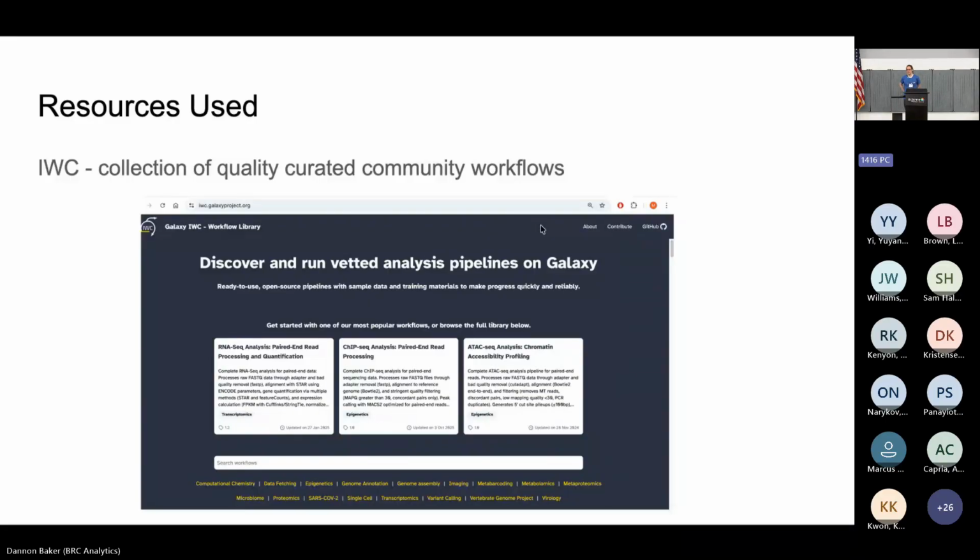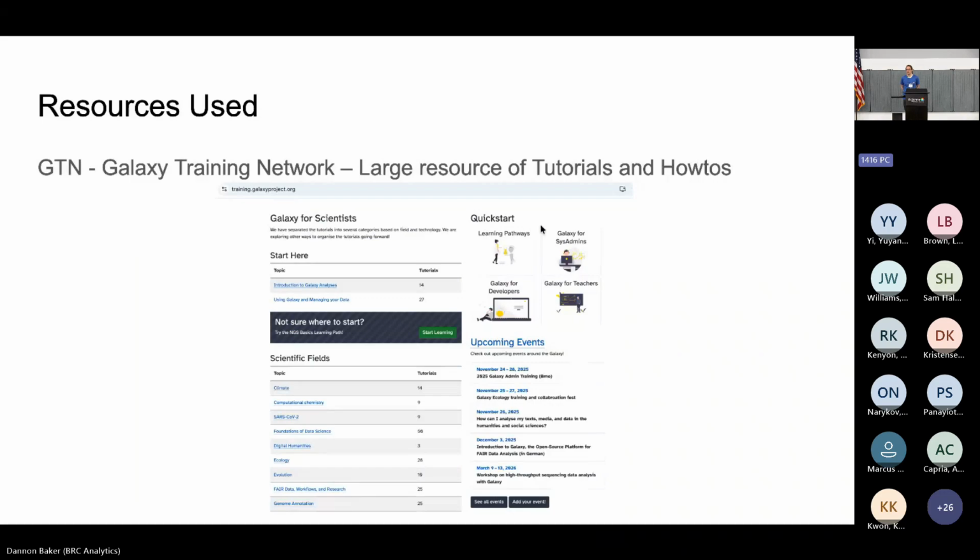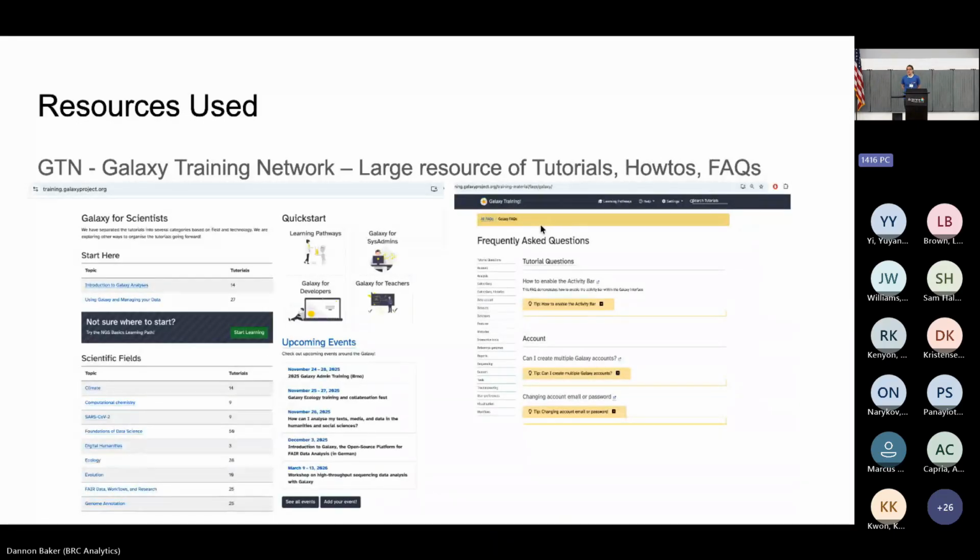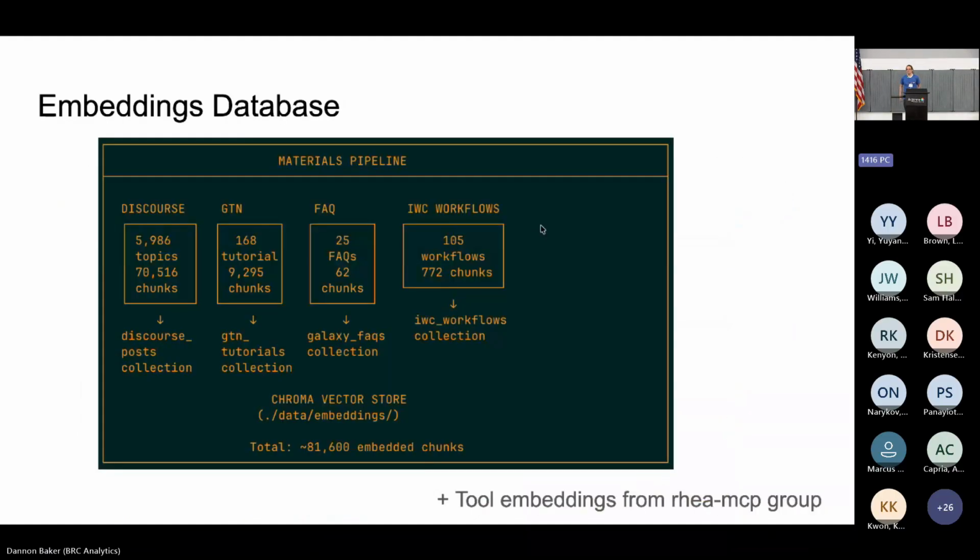And then we used the Galaxy Training Network. It has Galaxy in the name, but it's not just Galaxy. And that contains maybe the largest amount of training materials in any given specific site. And there's a huge amount of resources for scientists to learn about an analysis. And it's linked to Galaxy, but not exclusively. And that's a great resource to figure out what you want to do and run. And then we have a couple other sources as well.